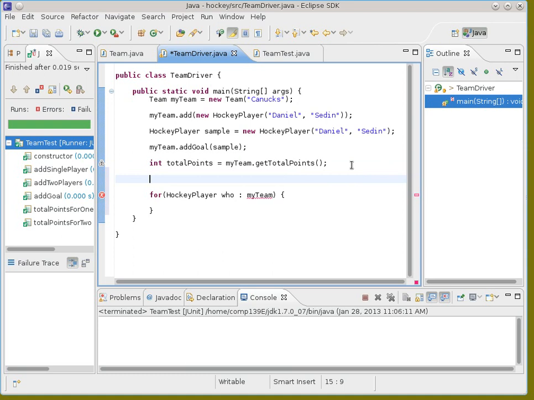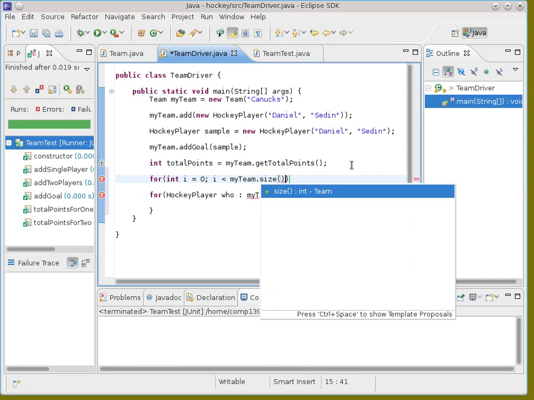Suppose that I said use a counted loop to do it instead. How would you do it with a counted loop? You would go through the roster based on its size. So I equals 0. I is less than my team.size.